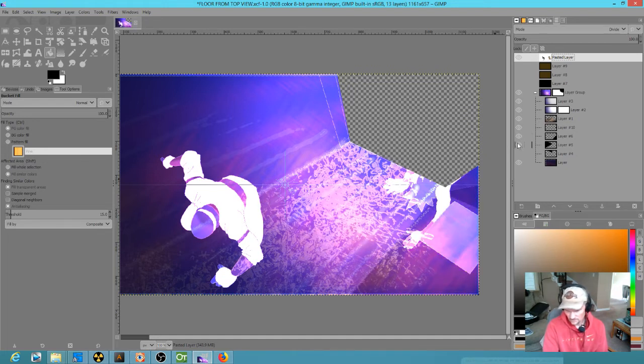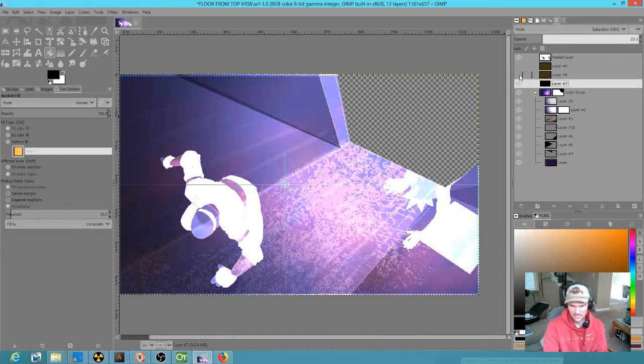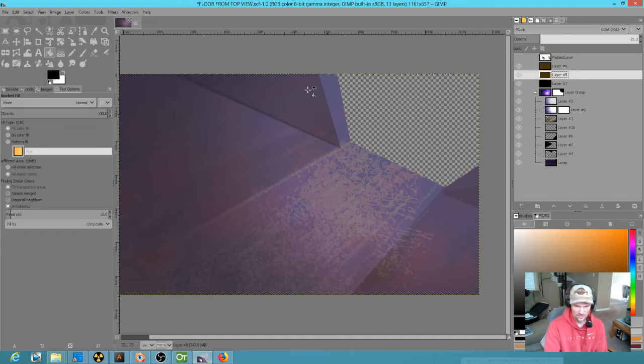But then what I did was I added a bunch of layers to adjust the shadowing, and then similarly a layer to dilute the saturation, a layer to shift the color just a bit, and then a layer to darken everything. And then of course I turned this off.